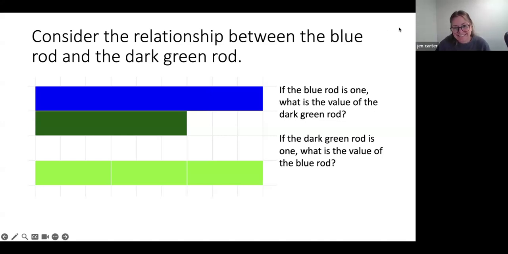Okay, well, if our dark green rod is 1, I purposely put the light green rods here so that we have another frame of reference. Our dark green rod takes up 2 of these light green rods. So if that's the whole, the blue rod is a half bigger, it's got one of those light green rods, which is half of the whole.